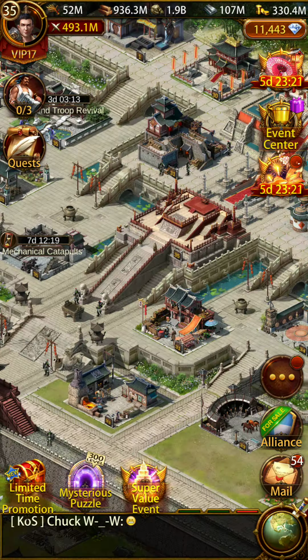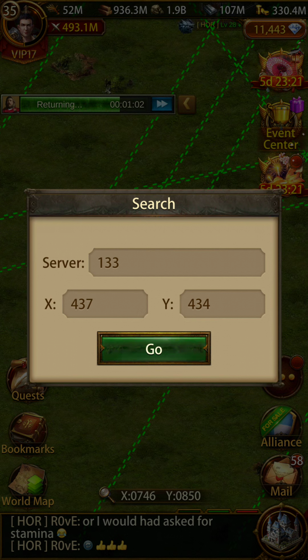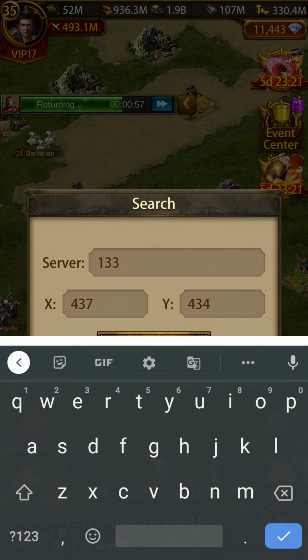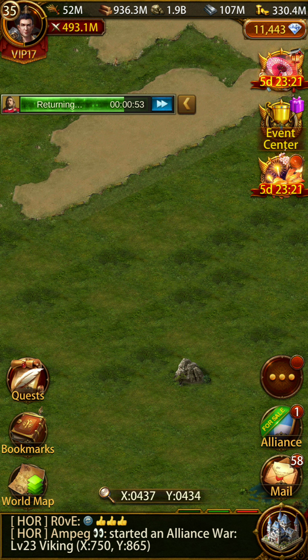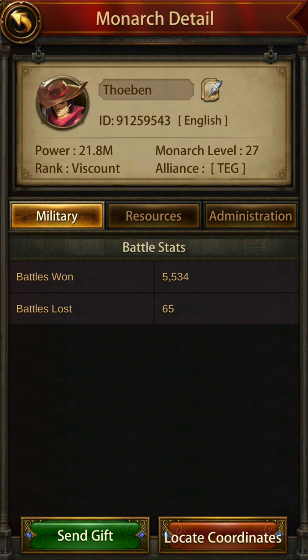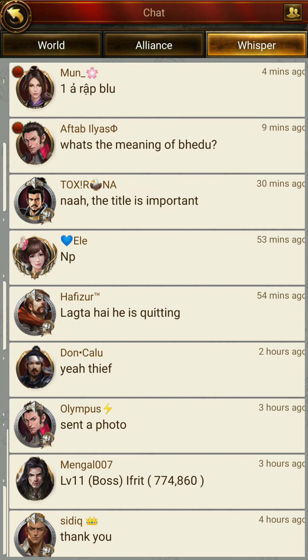Let's go to the coordinates. I manually entered these coordinates and let's see what happens. And there you go. Oh no, this is not there. It's 543. There you go. The keep is still here and he is now 21.8 million, which means this guy has taken a huge hit and he's not able to recover. You see that? This is because he had no defense general on the wall.